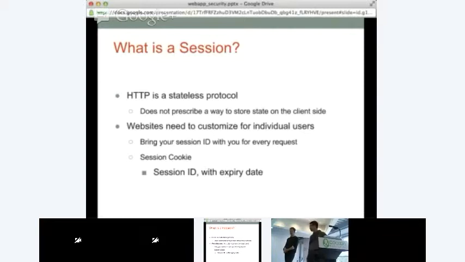That's rarely used. Most commonly it is done by a cookie that has a session ID and an expiry date for you. An expiry date is important. There's this thing called persistent cookies, meaning you could say, I want to log into this site for the next 2 weeks. That's what it's used for. In general, the shorter the time window, the better, because you are limiting the amount of exposure, or possible exposure, of that cookie to malicious attackers.